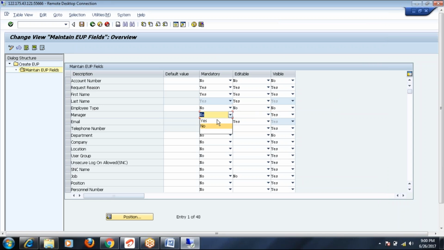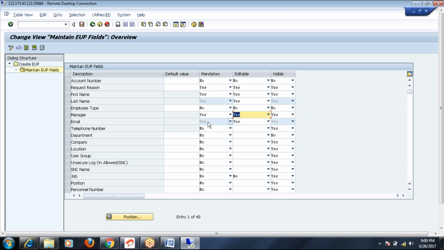Manager, yes, this is mandatory. I'm making it mandatory because if the manager is not there, then the first stage in the workflow will generally be the manager. It should be visible, it should be mandatory, and it is editable. Editable means he can change. Email is also mandatory.